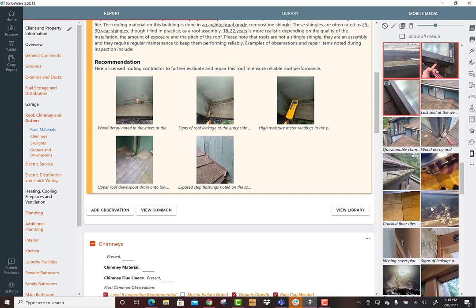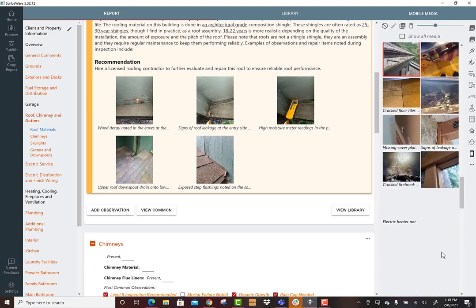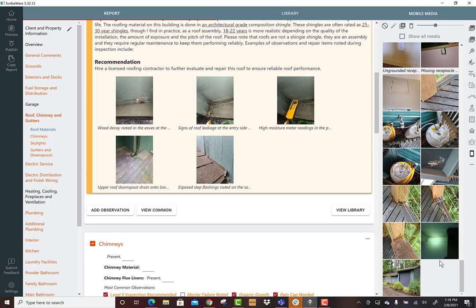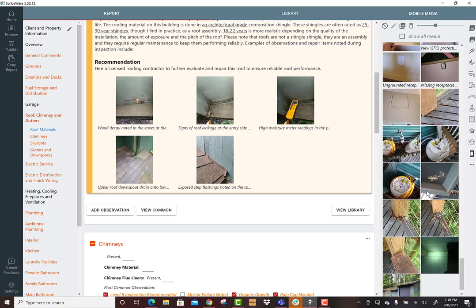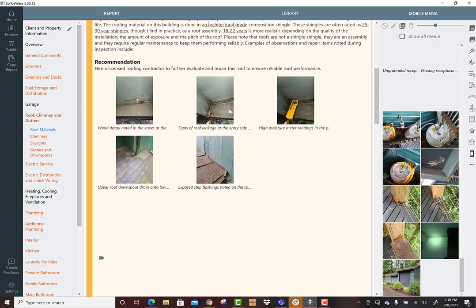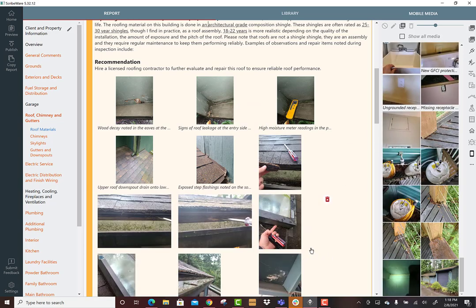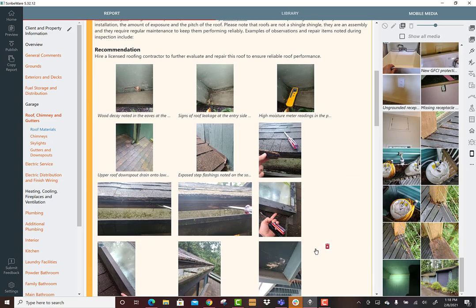Let's see, and then I've got a couple pictures all the way at the very end when I was on the porch. This one is what I wanted right there. Alright, so now we're going to drag all those pictures in so you can see how quickly they come in. And what I want to do is get these all captioned.